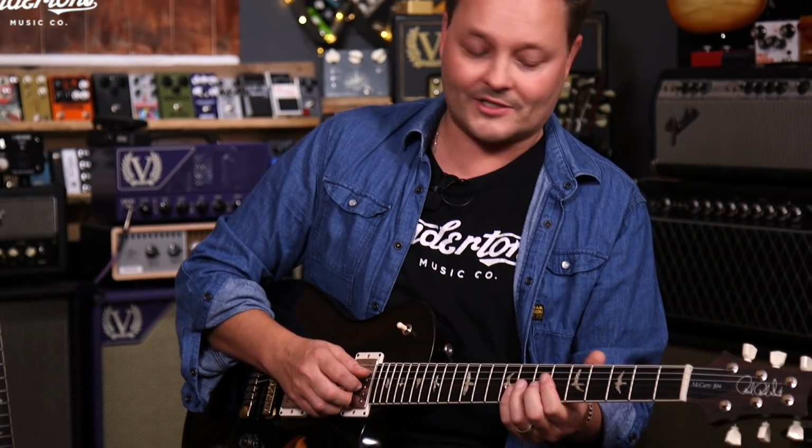It's nice. It feels really good to play. I really like the neck on these, by the way. It's got like a chunky neck, but not chunky. Do you know what I mean? Do you know what I'm saying? It's chunky, but not chunky.